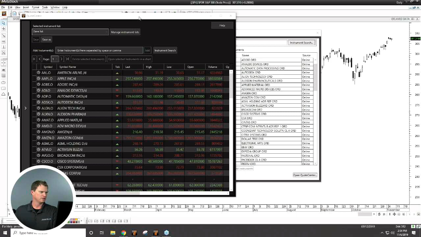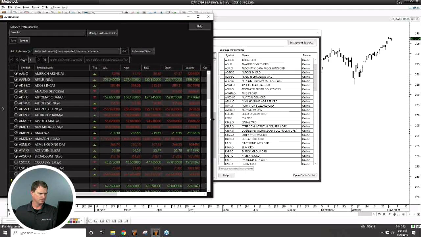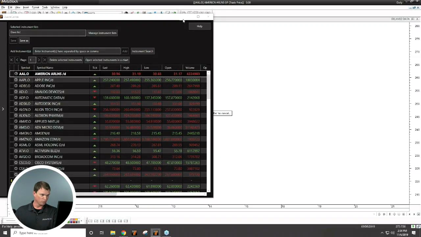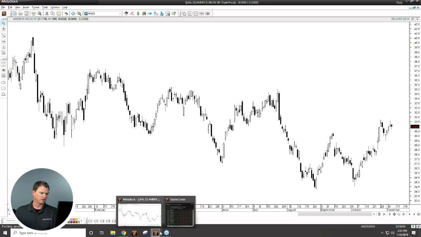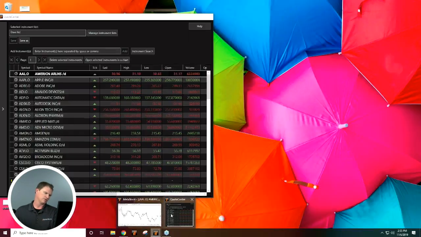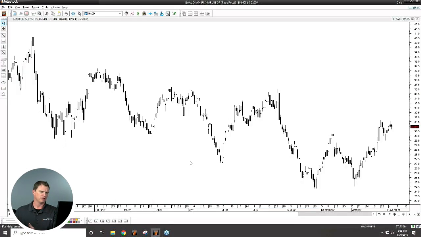So inside of the QuoteCenter, like I said, you can have it as its own floating window, so you can move it around however you want. If you have multiple monitors, you can move it around there if you'd like. And what's really nice, this is what a lot of our customers have been asking for, you can just come over here and double click on it, and it'll open the chart right into MetaStock. And then I can minimize it, and it'll just be one of the fields down here under the MetaStock icon. So it doesn't get closed or anything like that. You can just continue to open it or have it floating on another monitor.